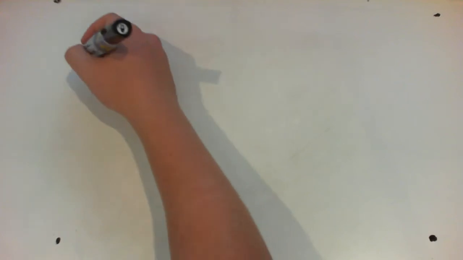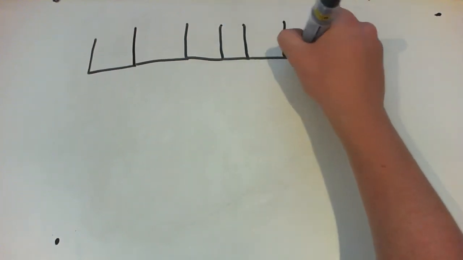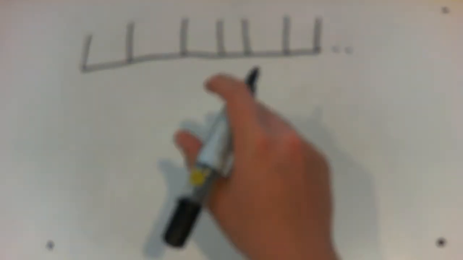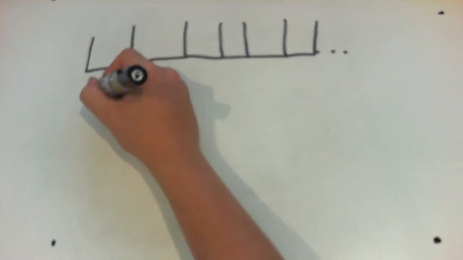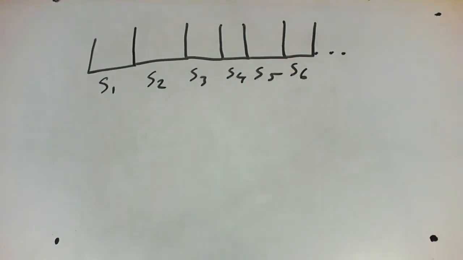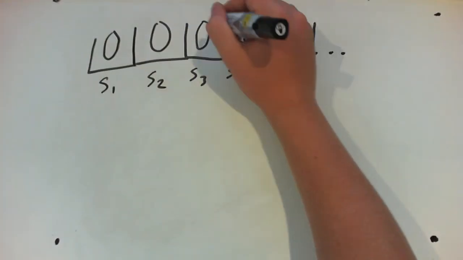Let's take an example of this. You're in a parking lot. And this parking lot is infinite. And it goes on forever. And then we can give these parking lots spots or names. We can call this spot 1, spot 2, spot 3, spot 4, spot 5, spot 6, all the way to infinity. And in each one of these spots, we have a car. And that is a great car. And these are the cars of the future. So, deal with it.